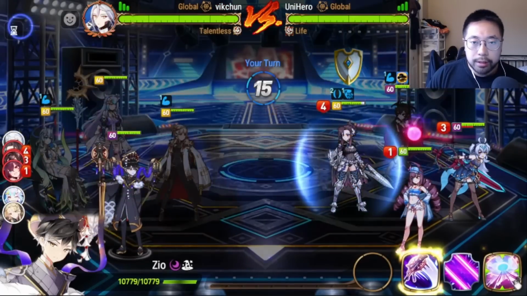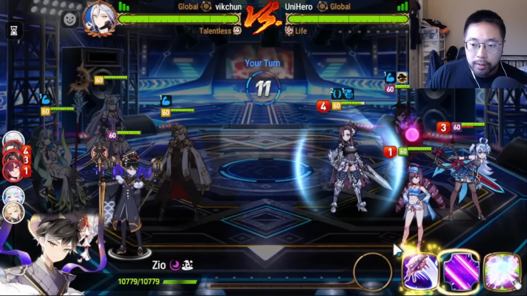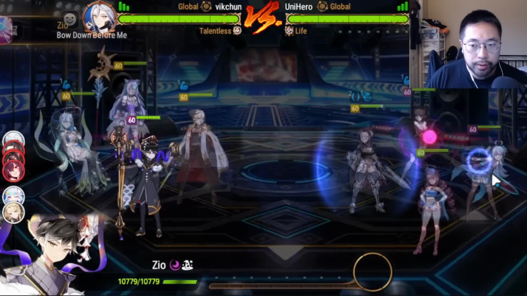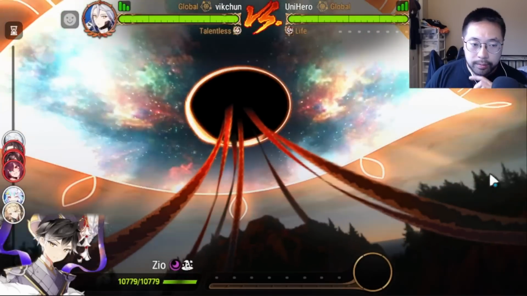So what I'm going to do here is, oh, it's Uni Hero. Oh, nice, nice. So I'm actually going to S3 push back onto the Dilibet, just for the CR.